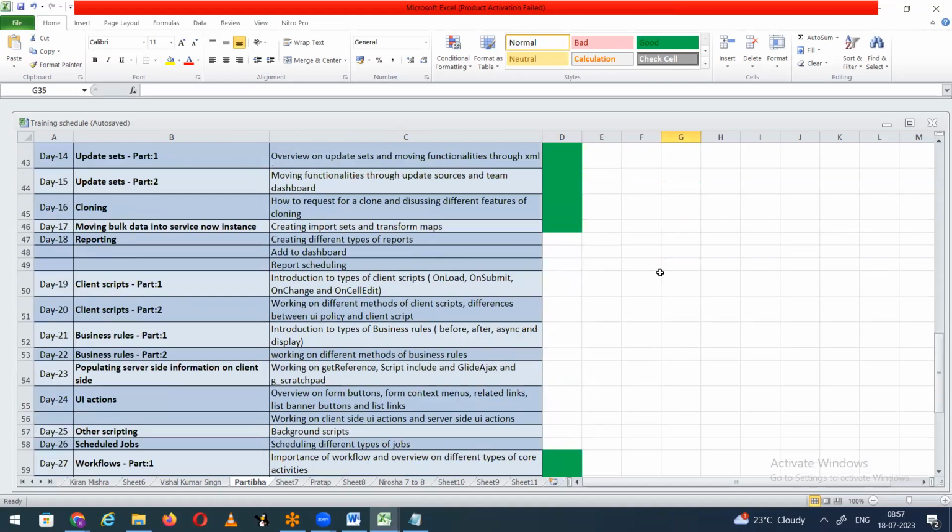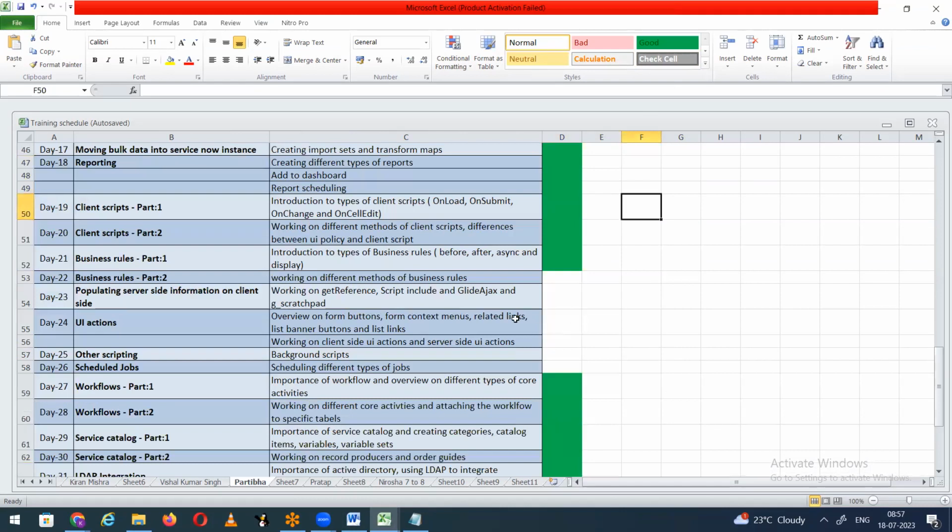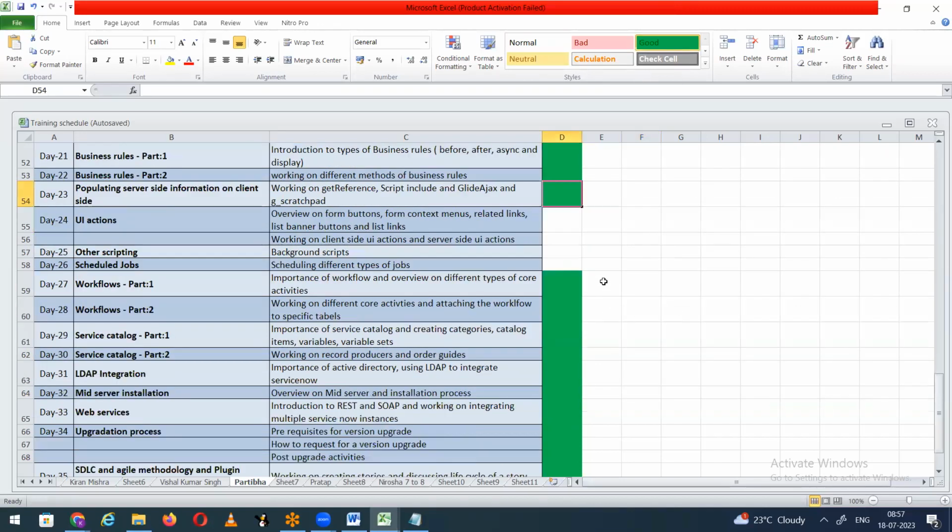What is the problem? I think assignment rules not completed. Assignment rules, it is completed. Business rules completed. Means formulating server side information is completed. UI action is completed.